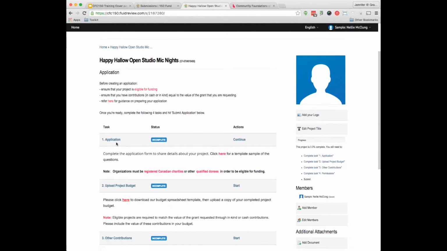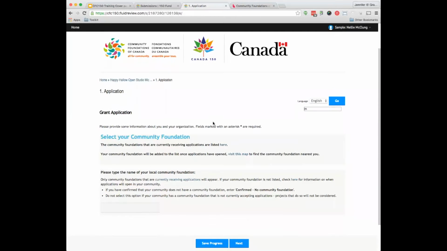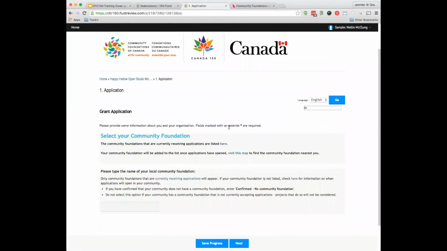So the first one is the application form. This is where you put in the project details. You access it by either pressing this link on application, or under actions, which will either say start or continue. So we push application. And the first part here is to select your community foundation.